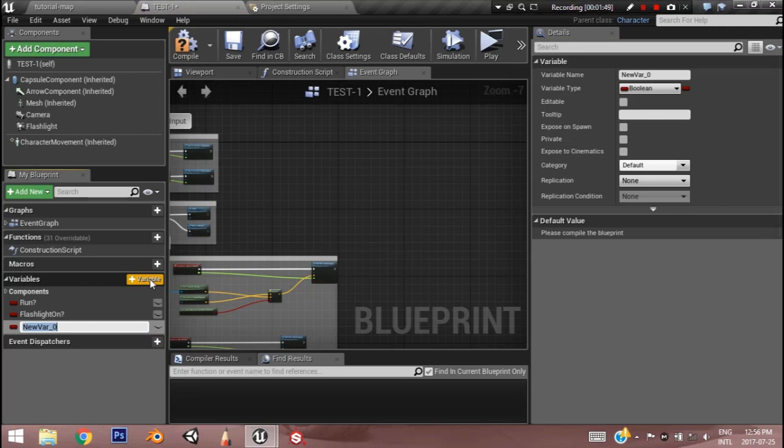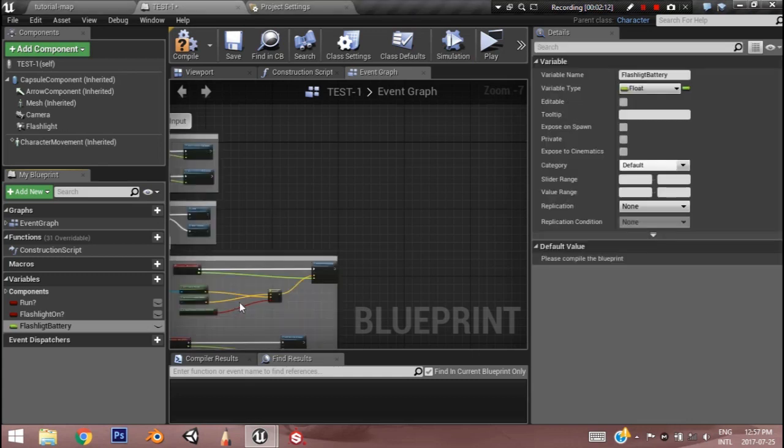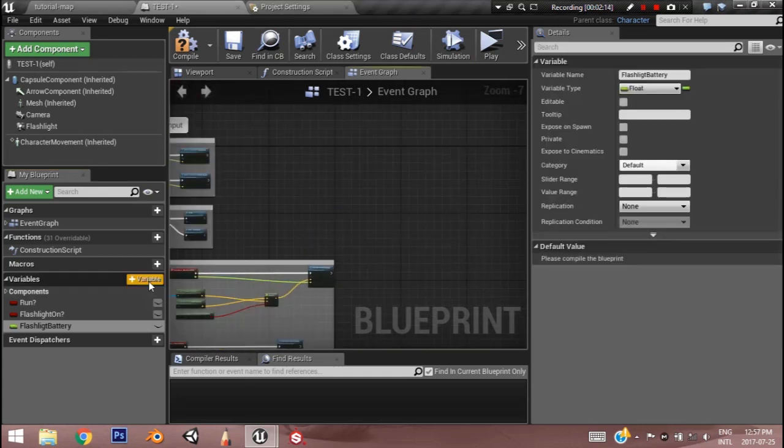Second variable is going to be a float, and that's going to be our flashlight battery. And it's going to be a float, like I said.